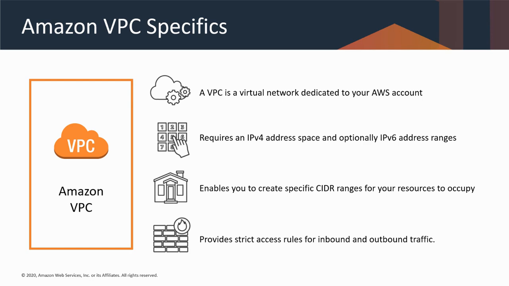Now, using that range, we're going to have a certain number of IPs available within our VPC that we can allocate to our resources, to our servers that are running there. So when a server comes up on that network, it will grab one of those IP addresses and use it to communicate with other servers within the same network. And then we'll talk about how you can restrict access to those resources. Some of them are going to be private. You cannot communicate with them from the internet, and they cannot communicate directly to the internet, or even with some of the resources that you have inside the VPC. We can also restrict access between resources residing within the same VPC. So that's one more thing that you might be interested in doing.